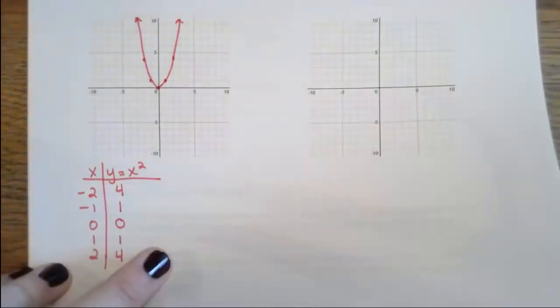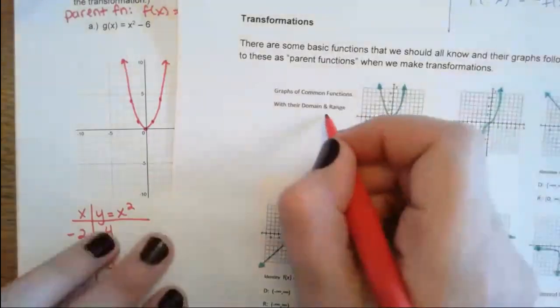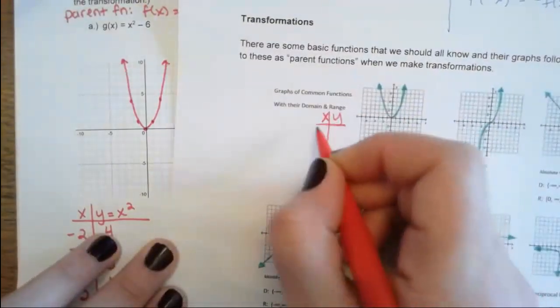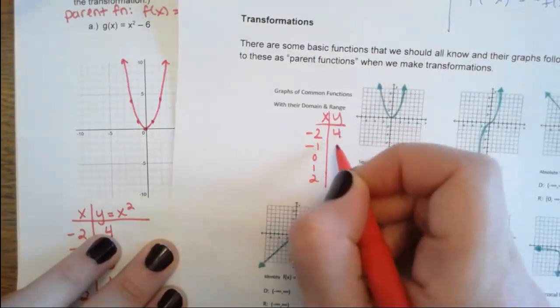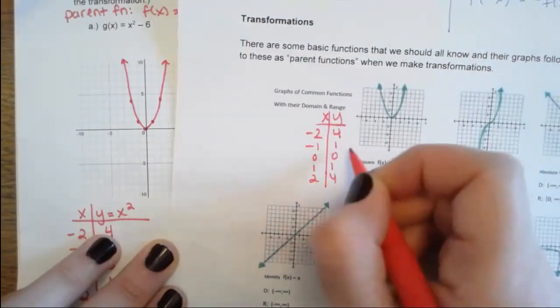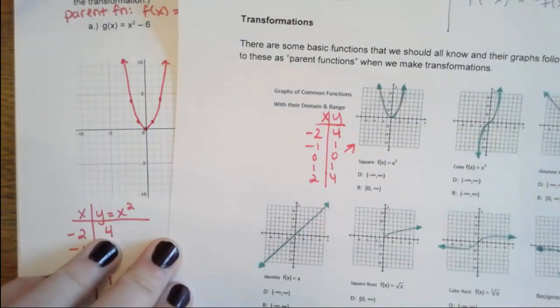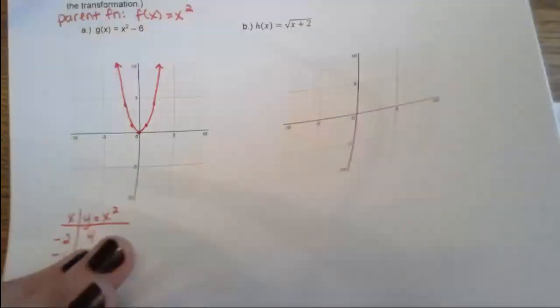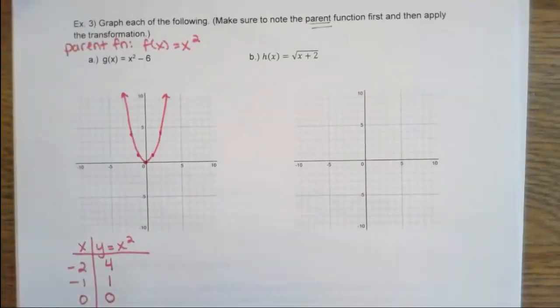Now this is what I'm saying, we just graphed the parent function for x squared. So what you may want to do is either make a little note card for yourself or go back to this sheet here and fill in that table. It doesn't take too long to find these values, but it's nice because once you have them done, you can just reuse them over and over again and not have to redo all that work. So you may want to keep a running list for yourself.